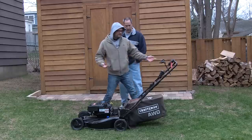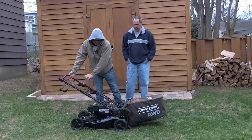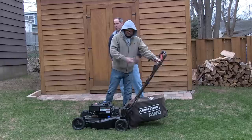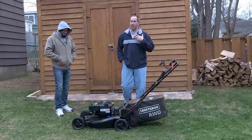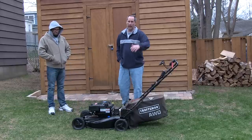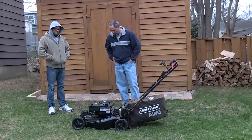Another thing is it folds easily. You just push this forward, and this will come over. To fold, you just twist those knuckles, boom, and you've got a smaller footprint. I do like that folding. As you can see, this is my shed. It's a smaller shed. I don't have that much space because I've got two kids, and the toys take up a lot of it, so it's nice to be able to fold that up, throw the bag on the wall, and it gives me a lot more space. It's a great little mower.